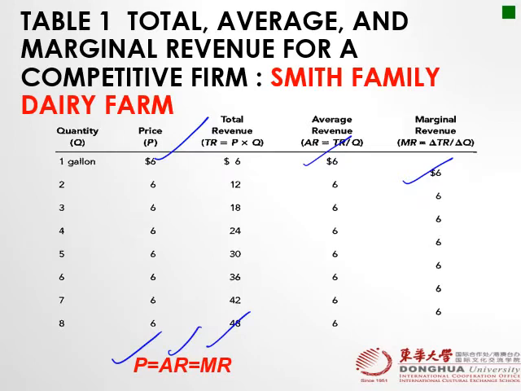So what did we learn from here? We learned that price is equal to AR is equal to MR, right? Price is equal to AR is equal to MR. So it means in a competitive market, the market price is basically their average revenue and is basically their marginal revenue. And what is marginal revenue? By selling one additional unit, what extra revenue you will receive. It's again the market price.